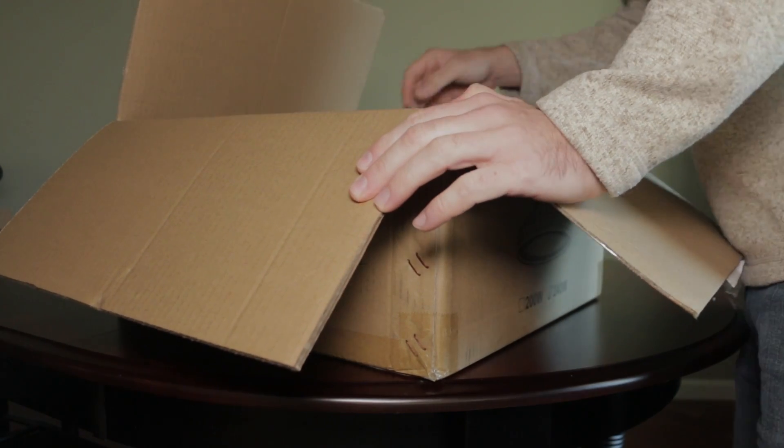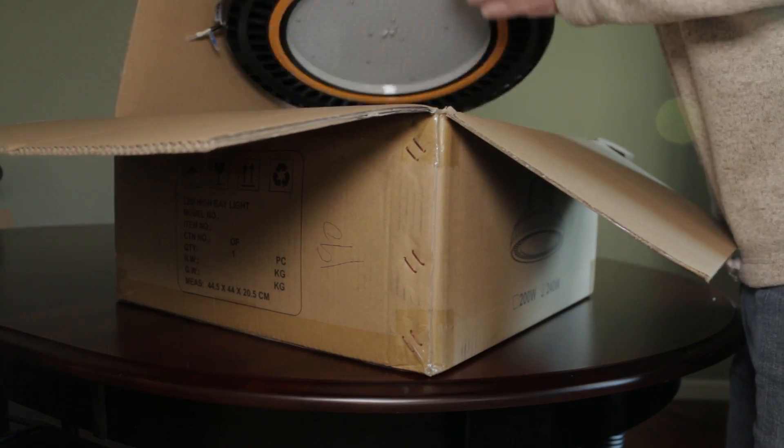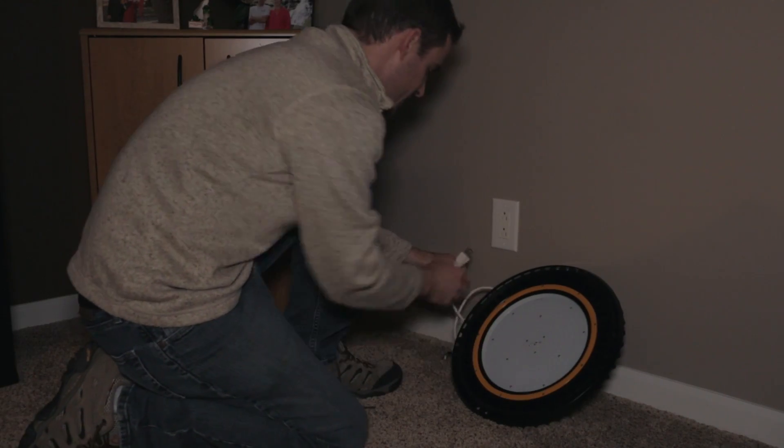This light is designed with a passive heatsink, so there are no fans or moving parts. Like any light built for horticulture, it is designed to run for many hours. It's also IP65 water-resistant, so as far as using this as a grow light, it's basically designed for the same use case, if not better. It's also dimmable.